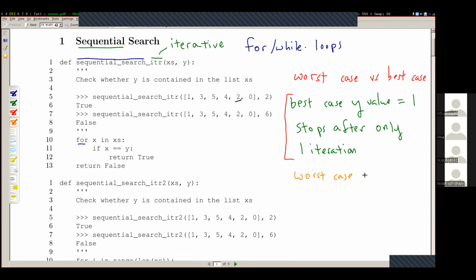So the worst case is when Y is not contained in XS. We must finish the whole for loop.